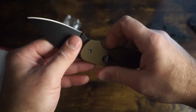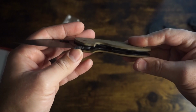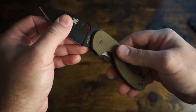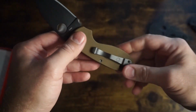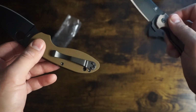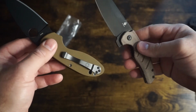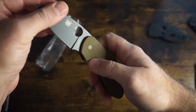This is the Drop Point blade. I like the contrast with the black blade and the black finishings and black hardware with the brown grip. One of my favorite color combos. Kind of like my Kaiser mini sheepdog here. Definitely a cool knife.